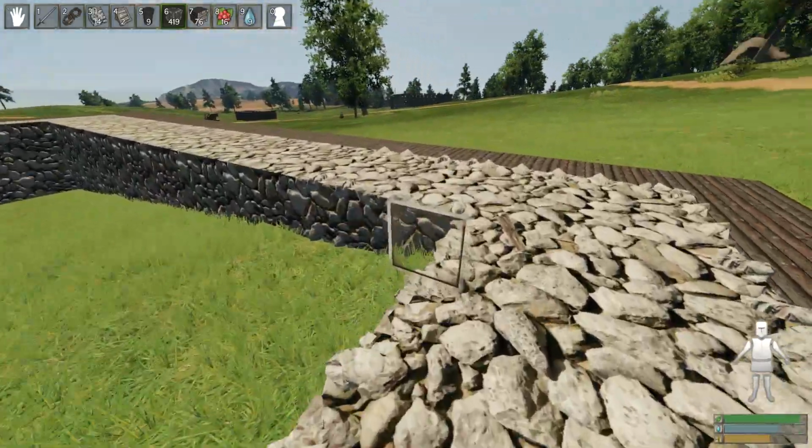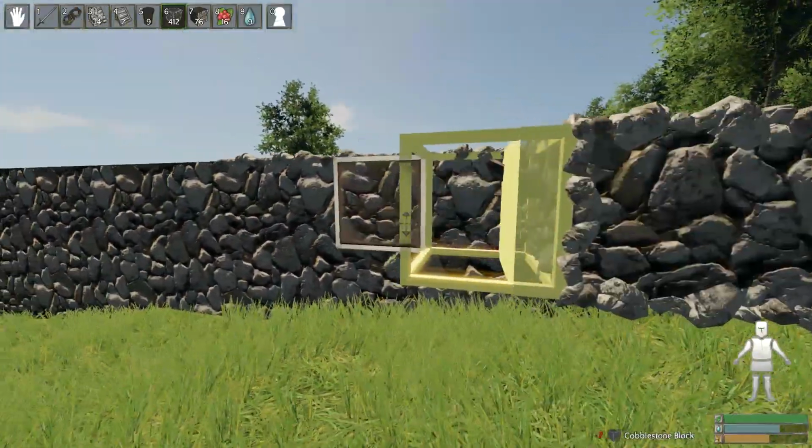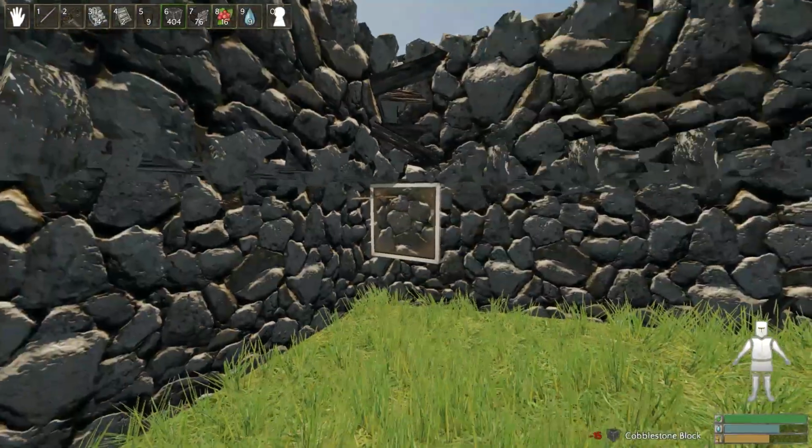So do we have 2 in on this side? We do not have 2 in on this side. So let's get this all nice and rounded out. There we go.